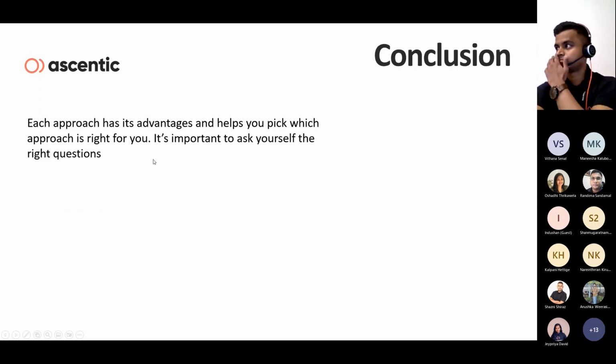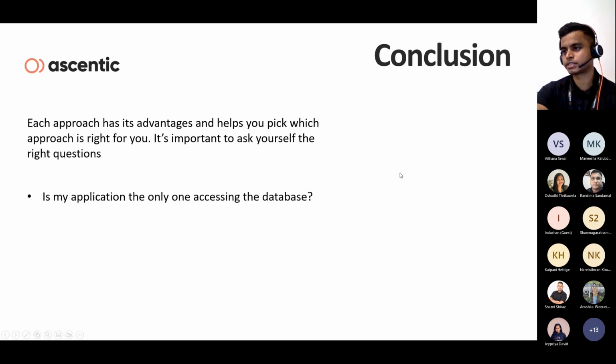As for the conclusion, both of these approaches are really important and useful based on your need. You can choose which approach to take to develop your database.